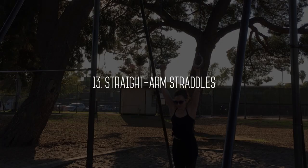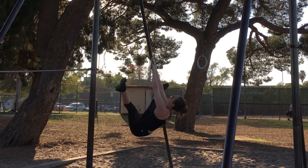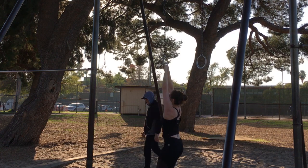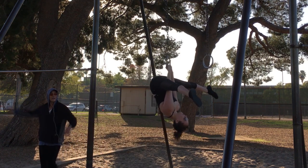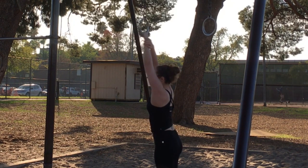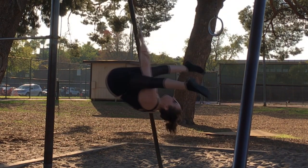Straight arm straddles. When you feel ready to move into the more advanced exercises, this is a good one to start with. Try to keep both your knees and your elbows straight as you lift into a straddle. Try to lift and not jump, and then descend as slowly as possible leading with your hips. If you trust your grip strength and want to get even more advanced, you can try these one arm at a time — give yourself a spot to start by gripping your wrist with your free hand.